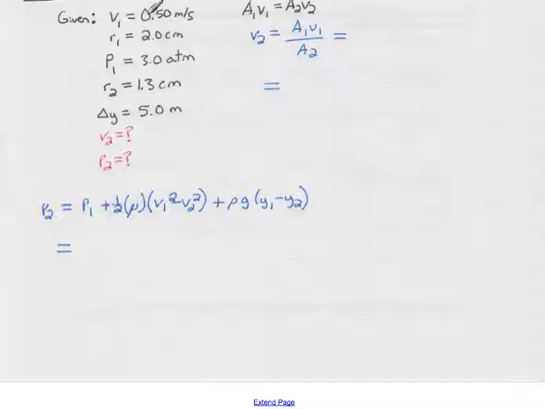Okay, since you can see that the pipe has narrowed, the stuff that we've learned should tell you that the velocity has increased, so this number should be bigger than 0.5 meters per second. The pressure should be decreased, as we also learned in our reading guide. So we should get a smaller number than 3 atmospheres for the pressure.